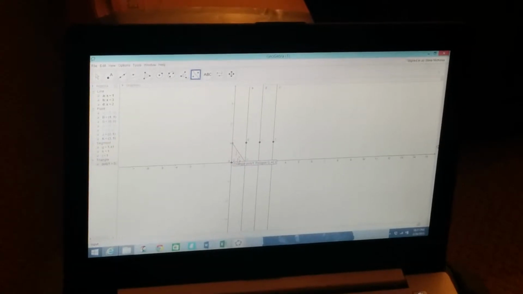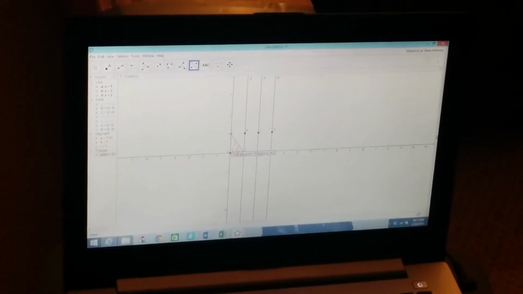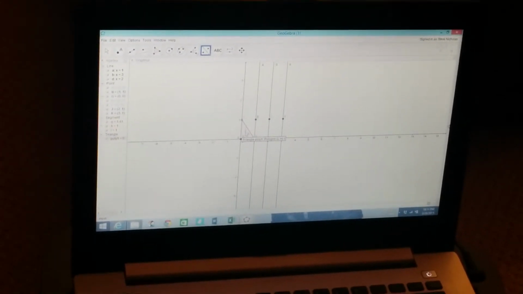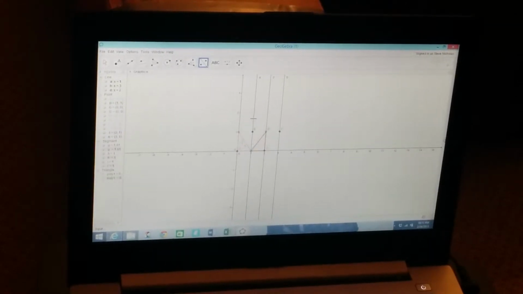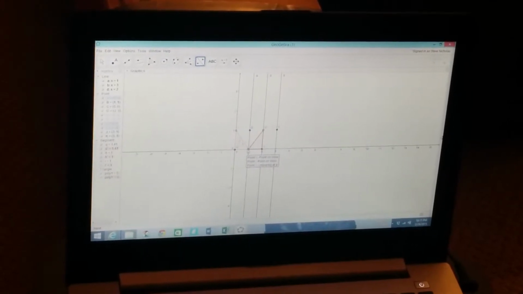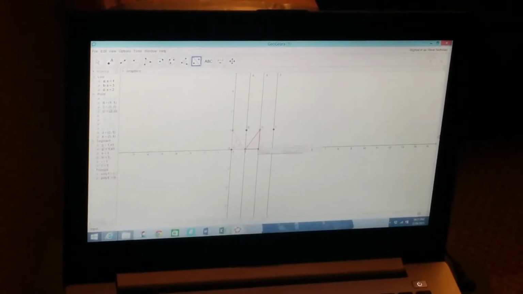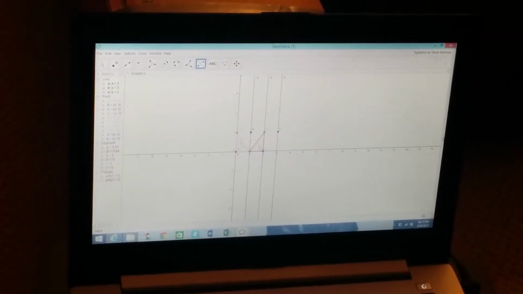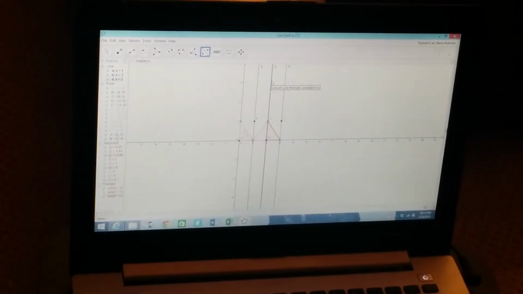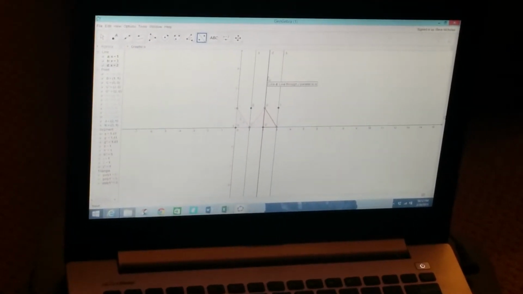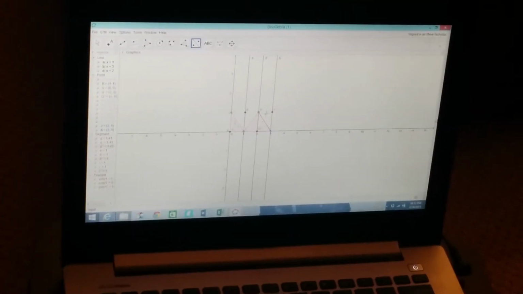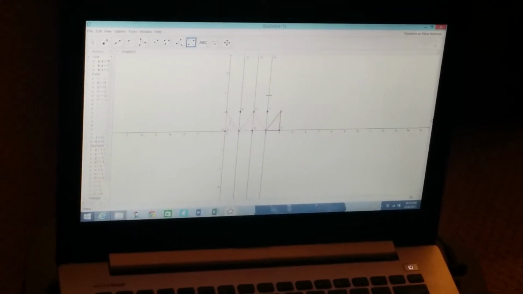It's easier to use than pen and paper to show you exactly what's going to occur when you reflect about three parallel lines. So we'll take this object and reflect it about this first line. As you can see, the orientation G to H to K changed from being clockwise to counterclockwise. So we'll take the second figure around this second line, line M, I'm going to call it, and this is line N, and this is line L. And then we're going to take this last reflection about this line.